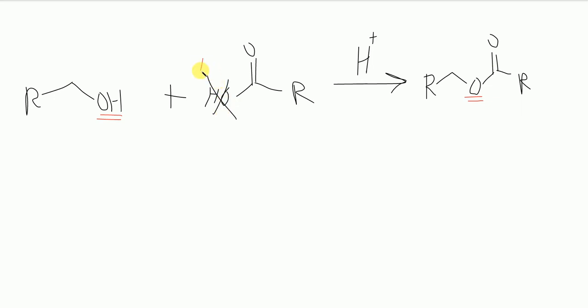So you need to think of this as the leaving group. And this is the nucleophile over here in this case. And then this is the electrophile, so this is going to be there. It's going to still be here. And so this and this are from these molecules. So the O from here is going to be from the alcohol, and the carbonyl and the R group are going to be from the carboxylic acid.